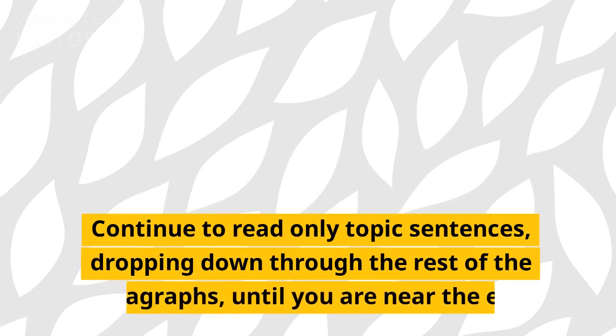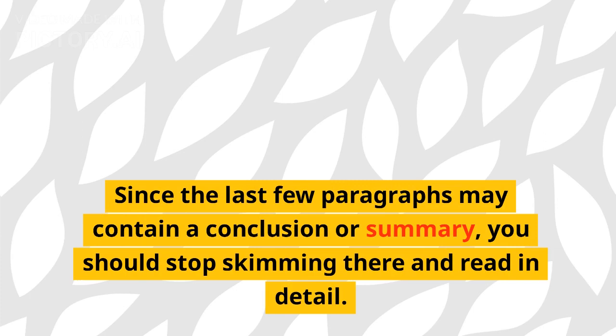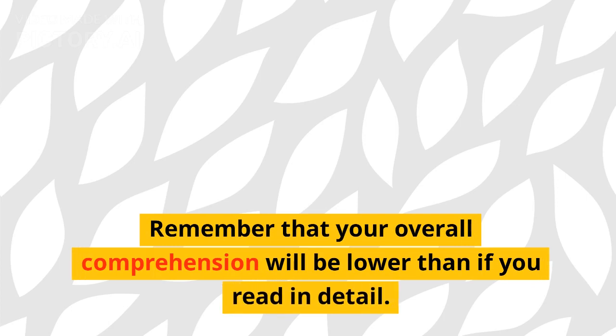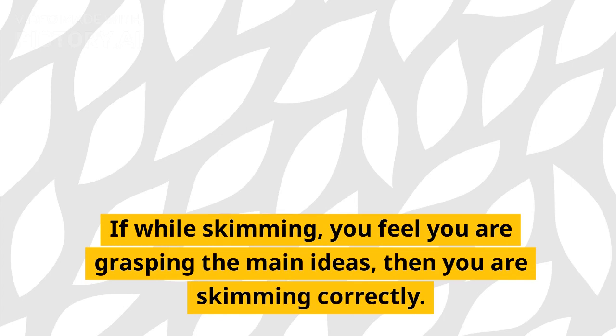Continue to read only topic sentences, dropping down through the rest of the paragraphs, until you are near the end. Since the last few paragraphs may contain a conclusion or summary, you should stop skimming there and read in detail. Remember that your overall comprehension will be lower than if you read in detail. If while skimming, you feel you are grasping the main ideas, then you are skimming correctly.